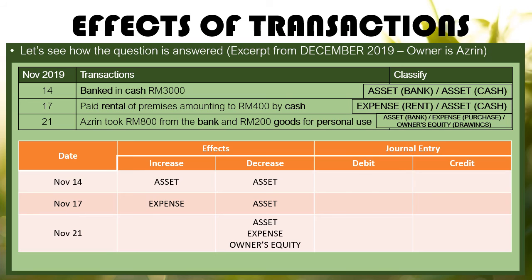Okay, kalau kita masukkan dalam table jawapan yang pasien nak, ya, aset bertambah, aset pun berkurang. Ya, expense bertambah, aset berkurang. So untuk yang ni pula semuanya berkurang ya, aset dia berkurang, expense dia berkurang, owner equity dia pun berkurang. Tapi kita dah lihat tadi, the equation would still remain balance. Ya. Still remain balance.